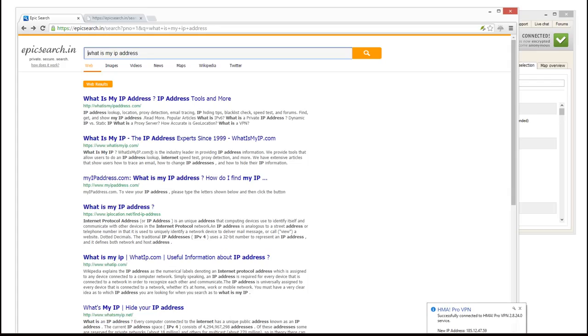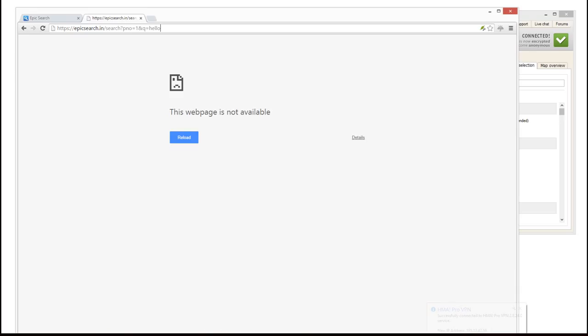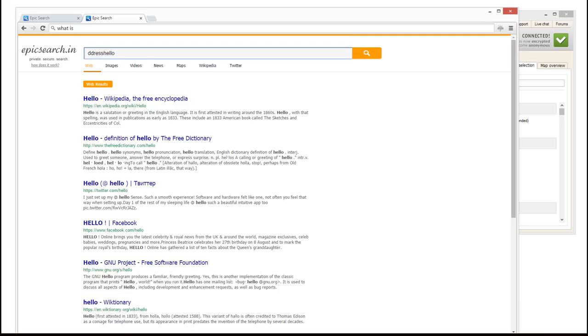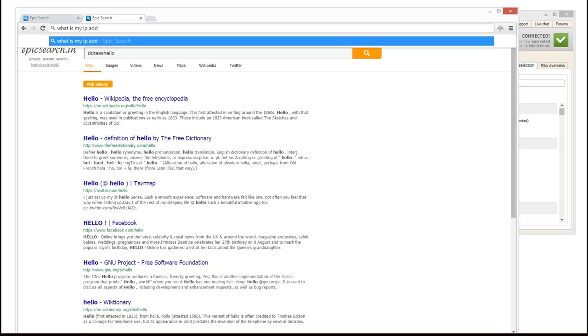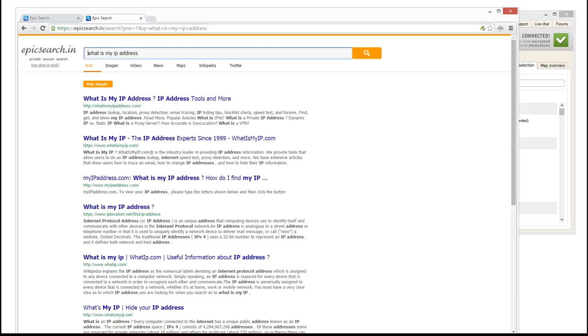What basically search engines do, even if you're not logged into the search engine, and now I'm connected again. Let's go to what is my IP. Come on, what is my IP address? Okay.